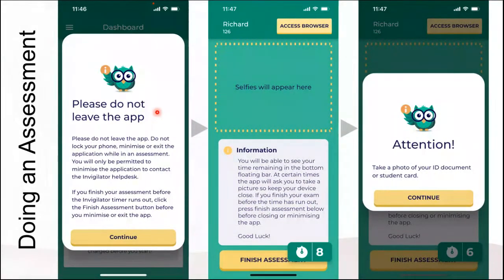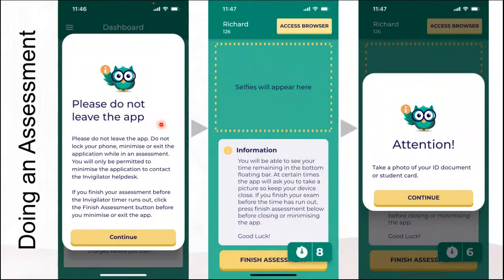Also, you cannot leave the app, guys. You cannot close it. You cannot block it. You can't do all those things. It needs to stay open and running. So ideally, please check your device's settings to make sure it doesn't lock the screen. It's just a matter of using Google. You can quickly see how with your device to disable that option or extend it for the time period. Make sure your phone is charging if possible, but do not leave the app, because that will be flagged, especially if it's more than, I think, 10 minutes is the max. Otherwise, you get into trouble.